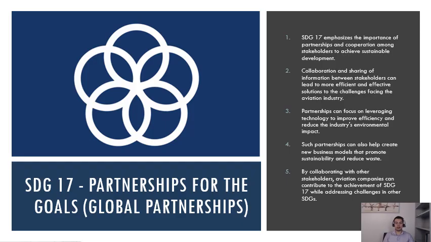Partnerships and collaborations are essential to achieving sustainable development as highlighted in SDG 17. In the aviation industry, collaborating and sharing information between stakeholders can lead to more efficient and effective solutions to the challenges facing the industry. Partnerships that focus on leveraging technology to improve efficiency and reduce environmental impact can also create new business models that promote sustainability and reduce waste.